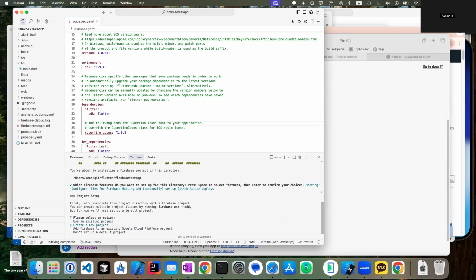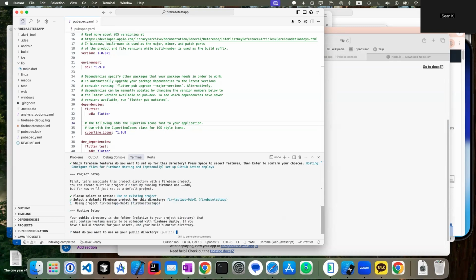And then here it asks, do I want to use an existing project or create a project? I'm going to use an existing project because we already created one on the Firebase console. If we didn't create the Firebase project already, then you can select create a new project. So I'm going to say use an existing project, and you can see here that this is the one we created recently. I'm going to select that.